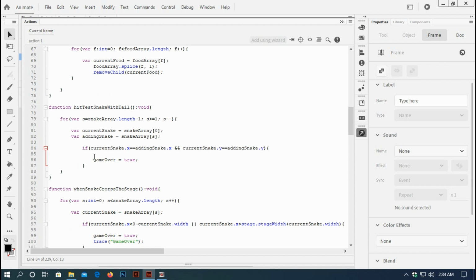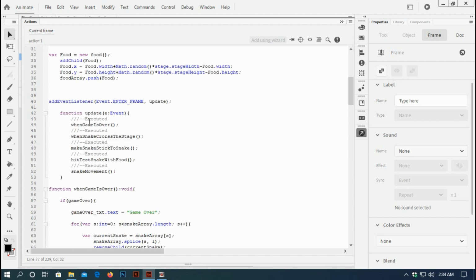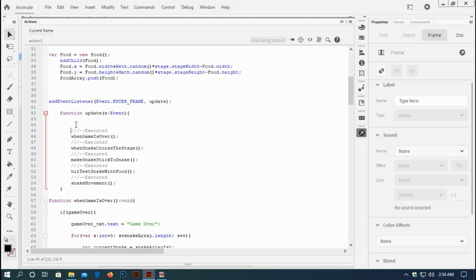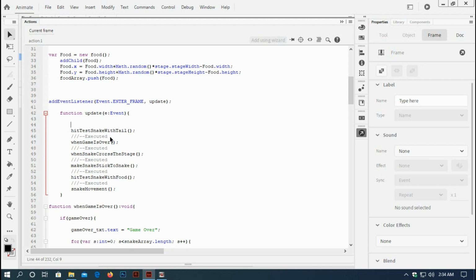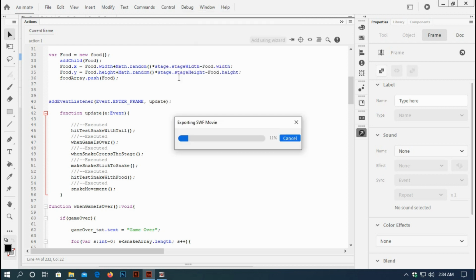I think it is done. Save the file and copy this function. Similarly, paste inside the event listener function. And if I test it now, test.